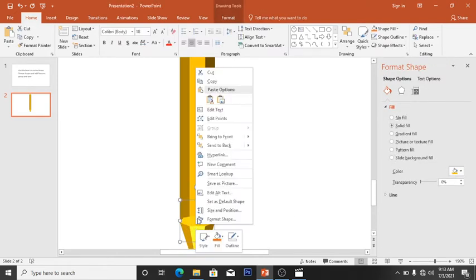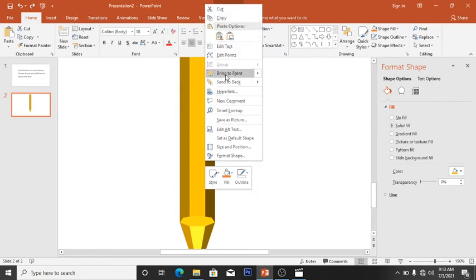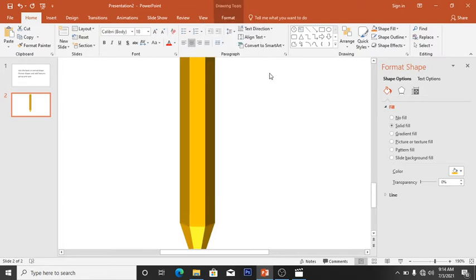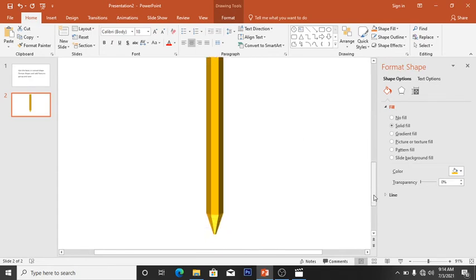Either you send this little one back, or I press Control Z to get back to how it was, or you go to this big one and click on bring front, so it will cover up and look like this. So now it's getting to look more like a pen, a shining pen.